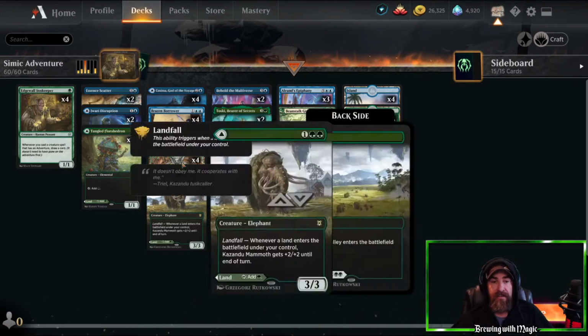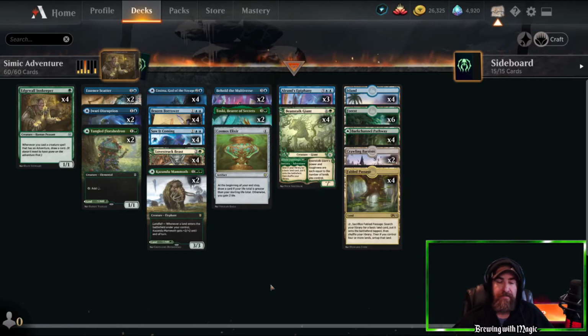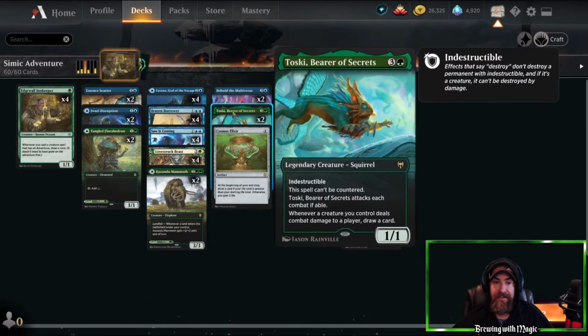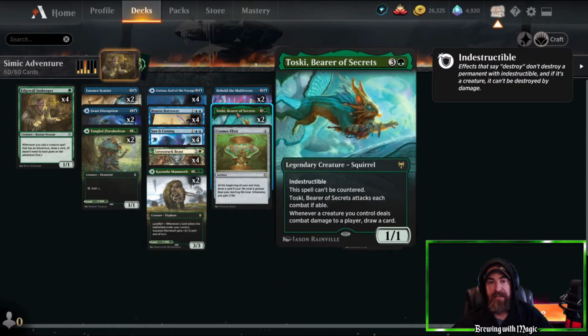And then once you've got a Lovestruck Beast or 2 out, if you can get that Toski on the board, they're never going to be able to stop you from attacking by getting rid of your 1/1s unless they have a way to deal with an indestructible 1/1. And that's our draw engine in the deck, as opposed to having a Great Henge, is the Toski.